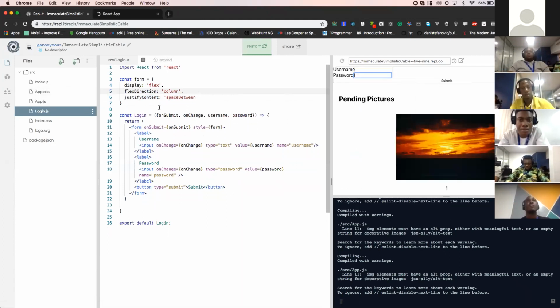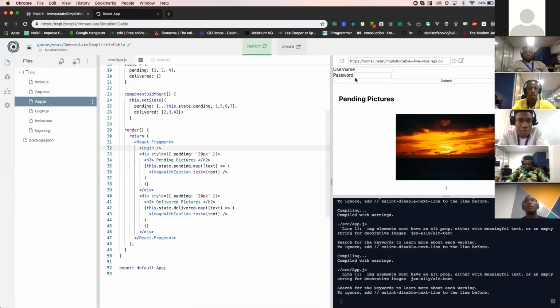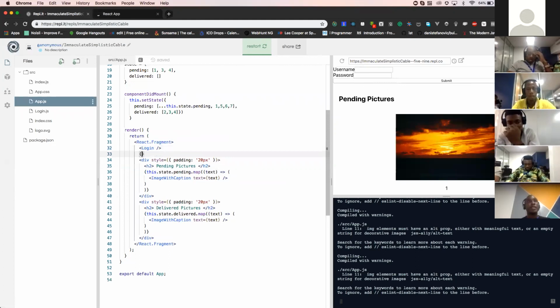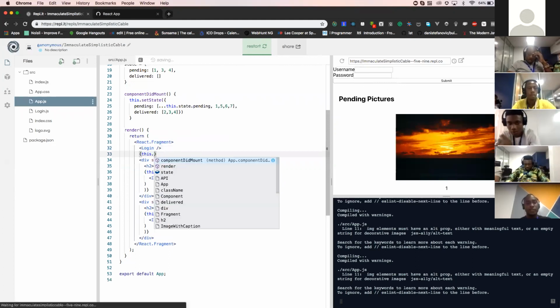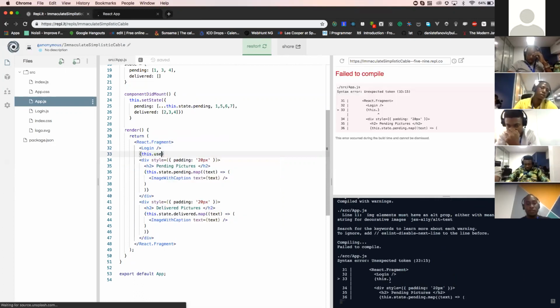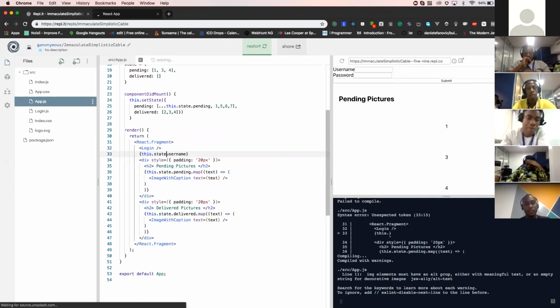So let's say we want to display the text on top of the form, the data. So we go into our app.js, whatever we type, we want to display it. Okay, let's say after the form. So let's put it here and say this dot state dot username.